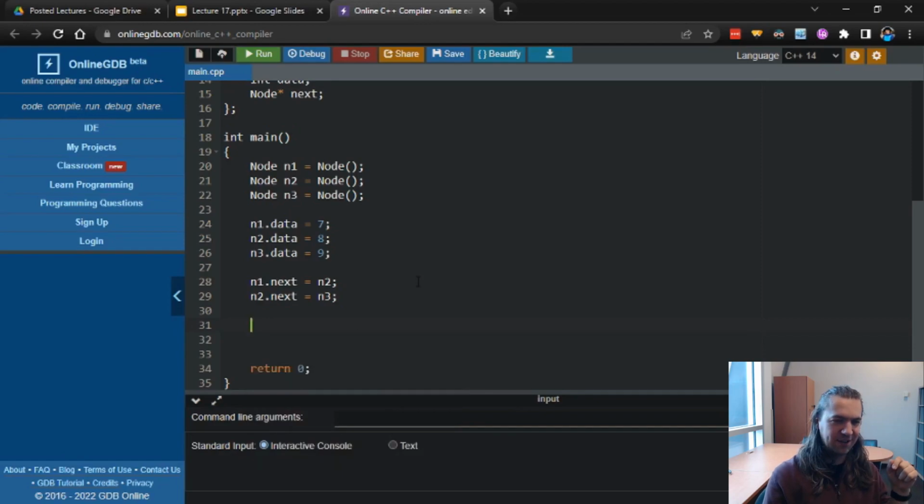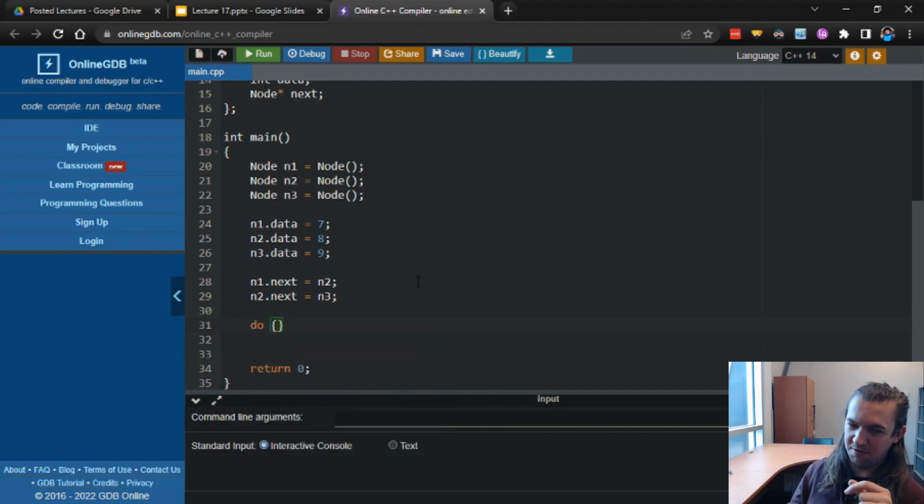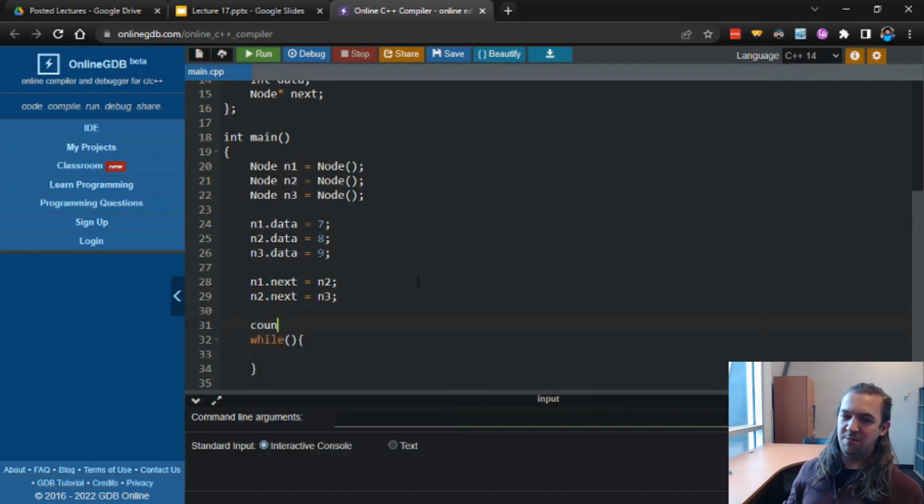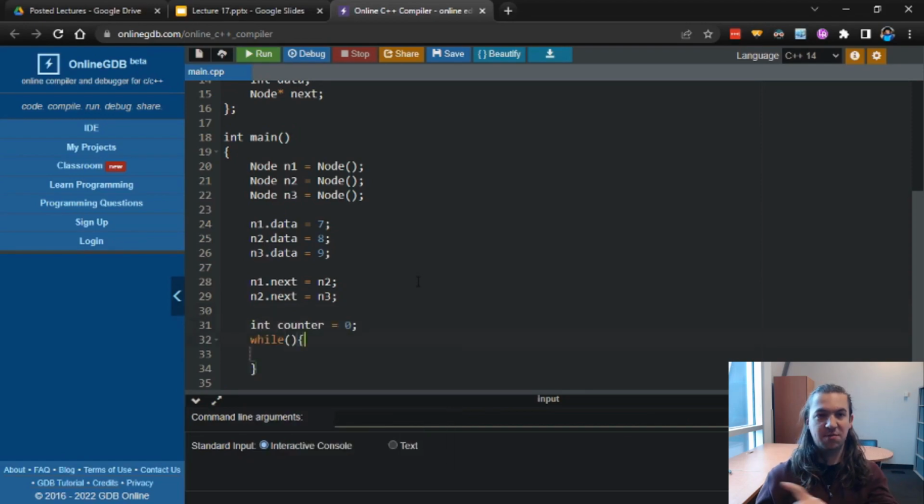I guess I'm pondering. I think the next part of the exercise was to print everything out, and I was trying to figure out how I was going to print it all out. Now, in this exercise, we have three nodes. So if you really wanted, you could just write a for loop that runs 3 times, and it prints out the value of a node. And then in each loop, after printing out a single node, it moves on to the next one. With an array, this is really easy because we can use a for loop with an index and use the index to reference each element of the array.